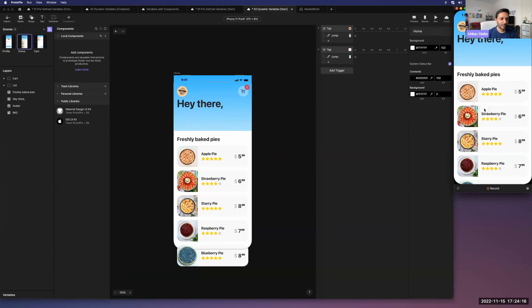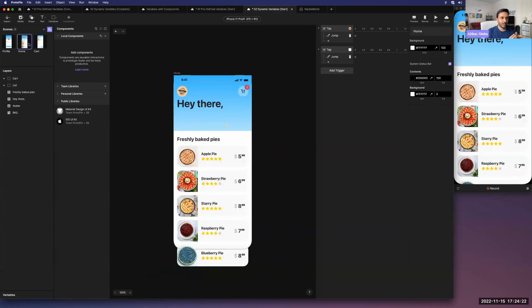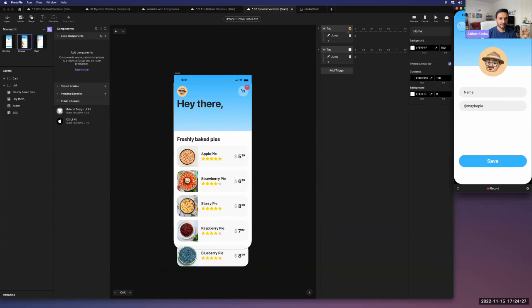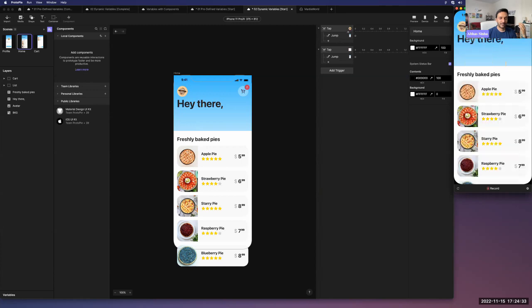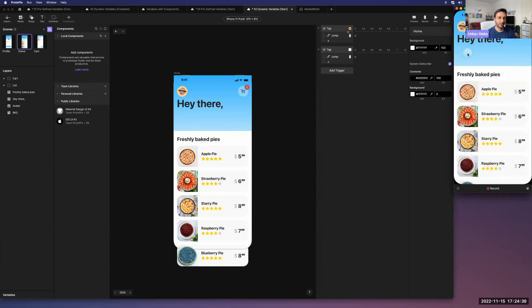And the idea with this is, let me show you what is already programmed. You can see a couple of interactions here, and a couple of interactions here as well. This prototype has 3 scenes. One is your profile page, and this is the jump transition that I've programmed here. This is a jump response, and you can press back, and again, there's a jump response. And you can go to the cart, and that's also a jump response. Those are the only interactions I've pre-programmed, so we can get a head start and start thinking about variables.